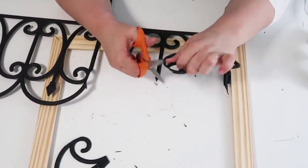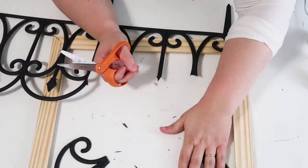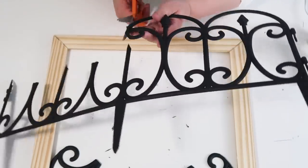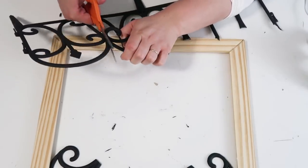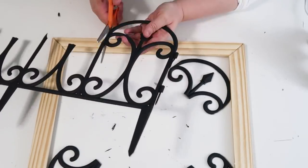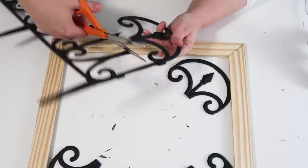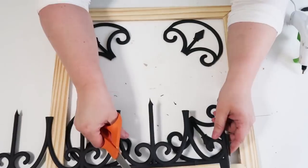As you can see here, I'm just taking my time. I did speed it up for interest of time in this video not being too long, but just again, take your time and make sure you're being thoughtful on that curve because that's probably the trickiest part you're going to cut. So you're going to actually need 2 of these items from the Dollar Tree, these garden flower bed dividers, and we are going to be cutting them all up.